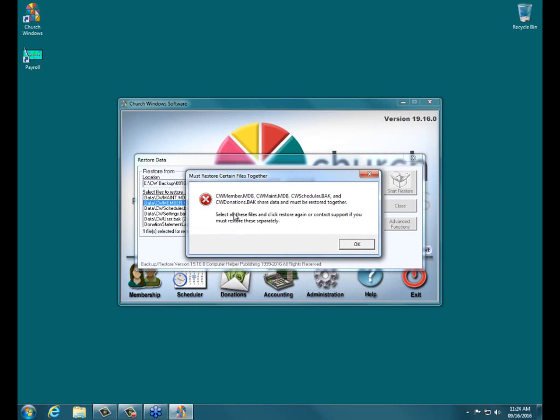So you can't just pick one of them and restore just that. They are tied together too closely to restore just one of them. The membership file, the maintenance file, which has all the information about the special fields in membership, the scheduler and the donations have to be restored together.